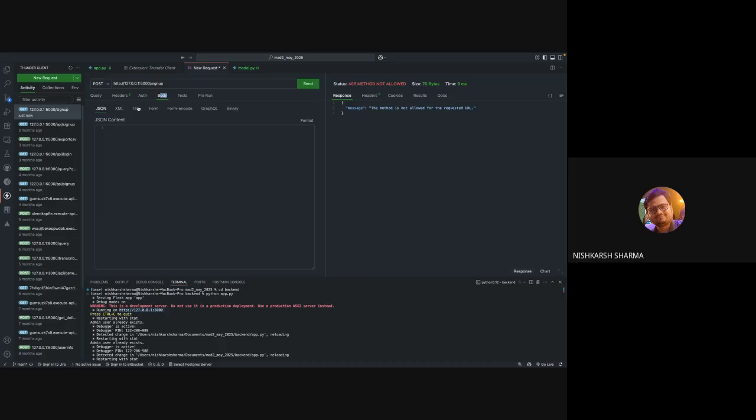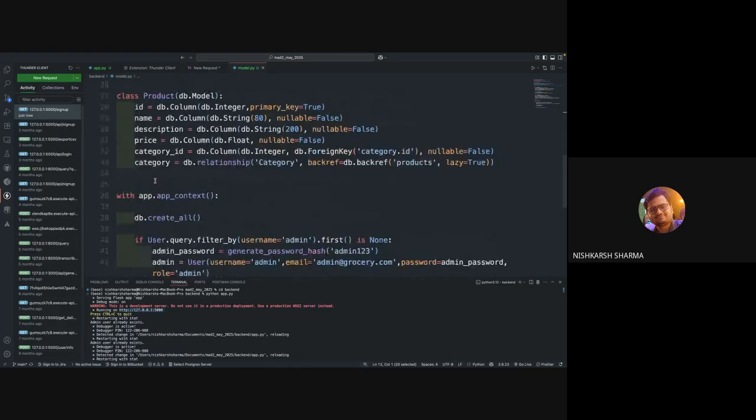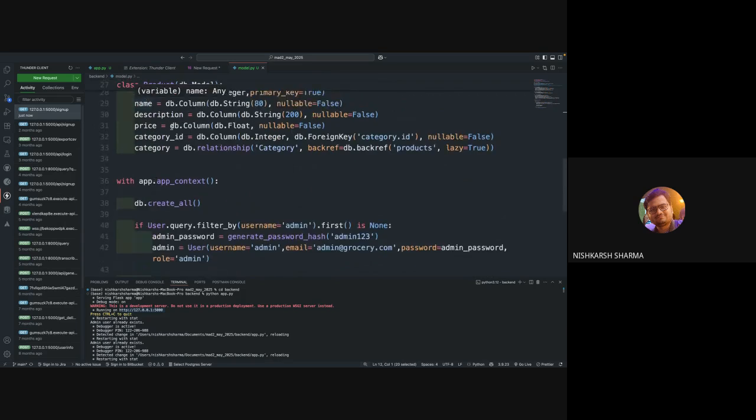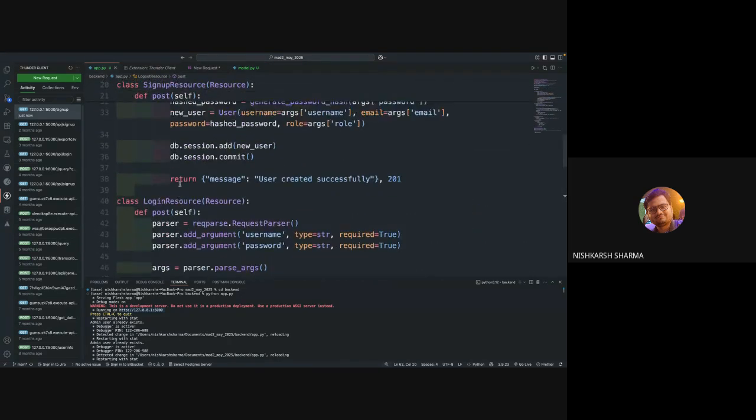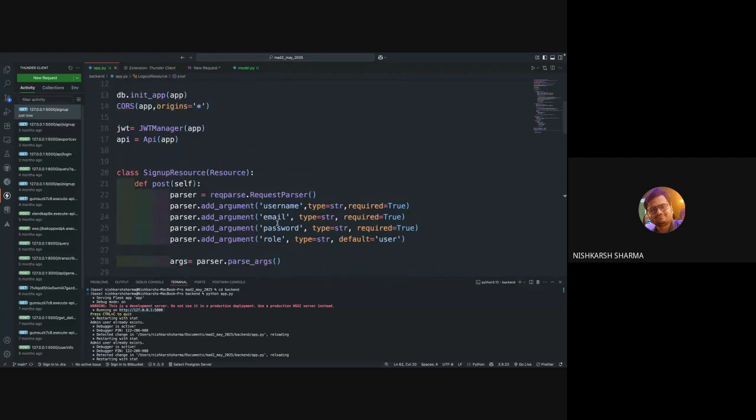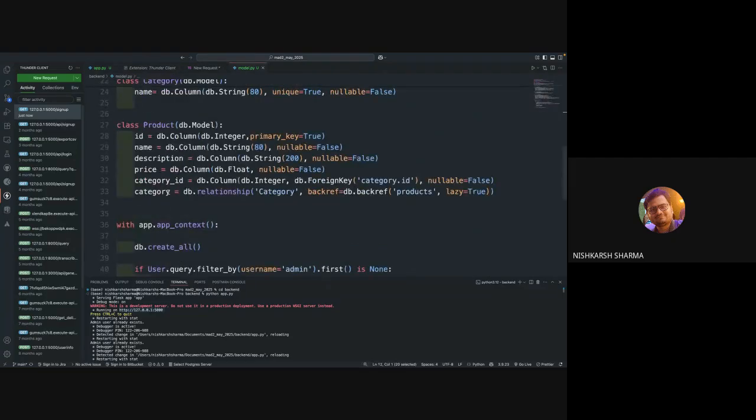We need a body, so you can add a form, or you can add a JSON format, which could look something like this. User, it would require a username, email, password, and role.